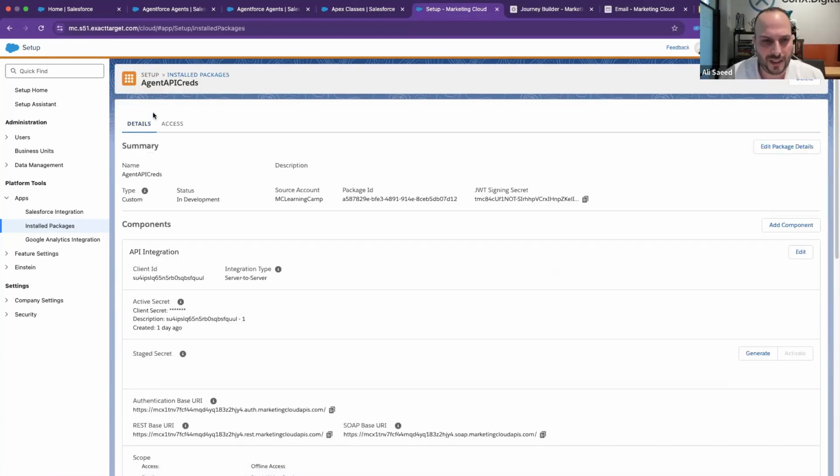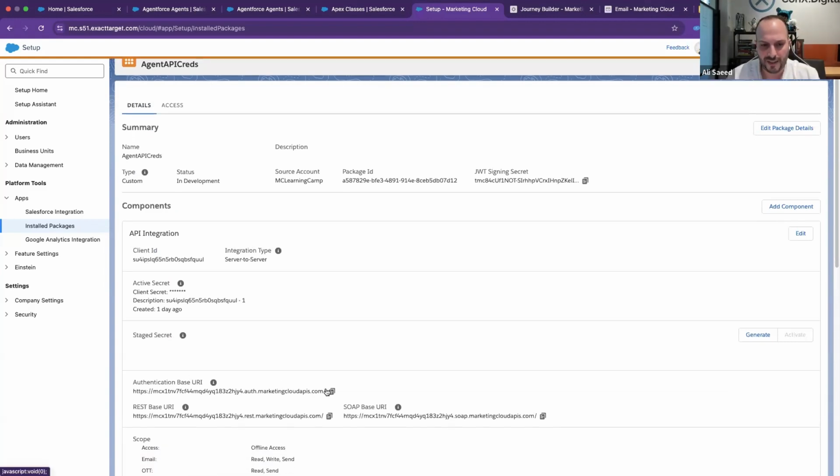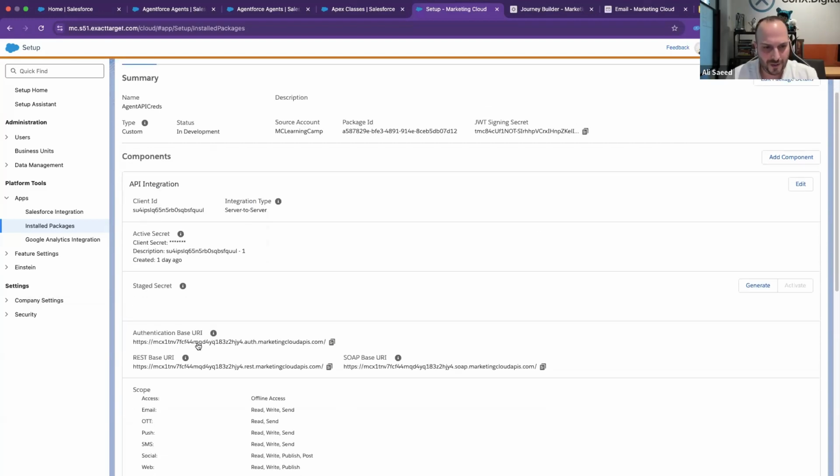This install package is essentially a server-to-server integration that allows you to communicate and integrate into your Salesforce org. When you create your install package, you'll be given a client ID and also a unique URL that is tailored to your instance. Previously, the client secret would be shown on this page, but it is now secure, so it's masked and you don't see it. But when you do create your install package, you'll get presented with the client ID, your client secret, the URL to connect to.